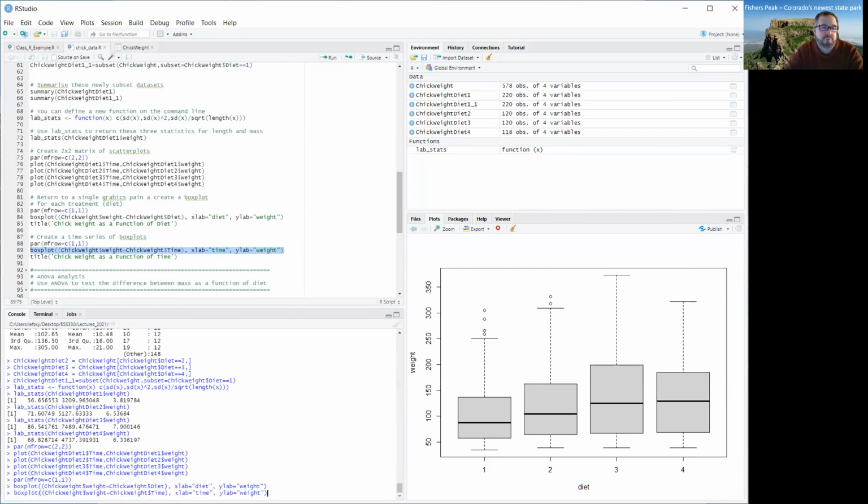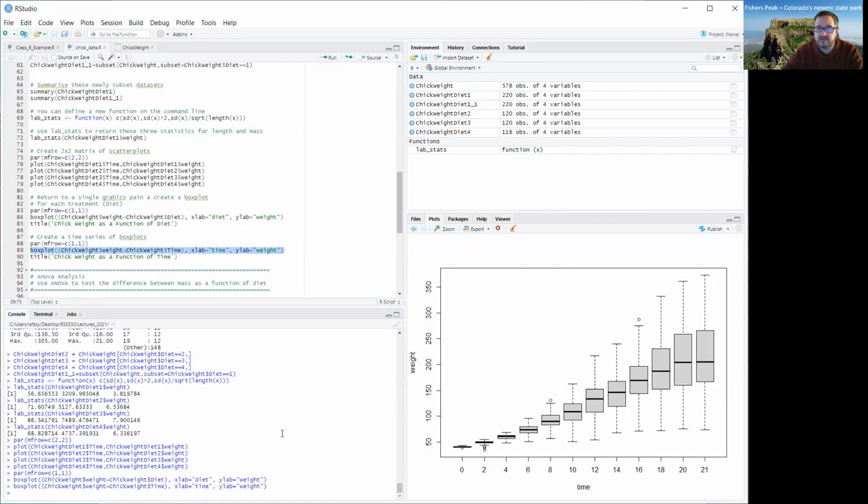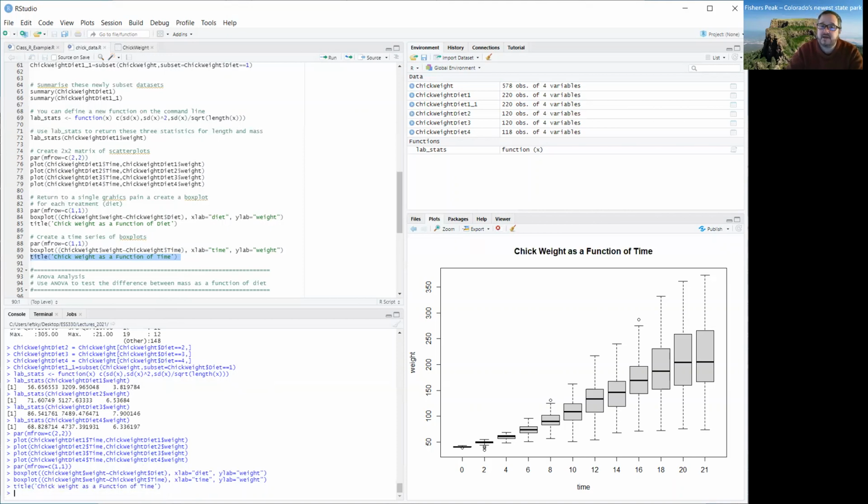Oh, I missed one command in that last section, and that was just the title command, adding a title, but we've got a title here for this particular command, so we'll just add that on there at the end. Ta-da, chickweight as a function of time.